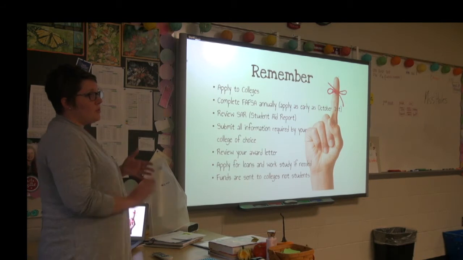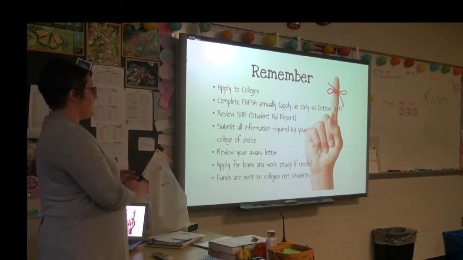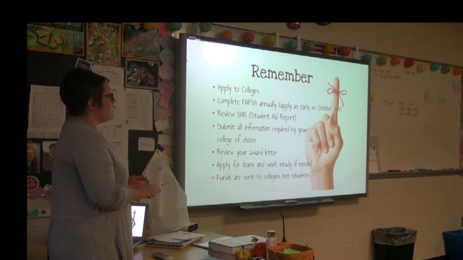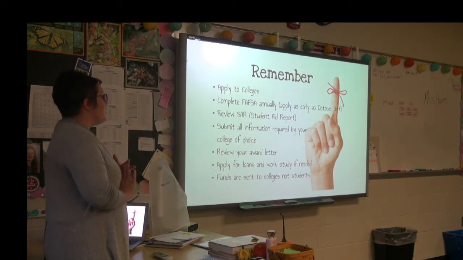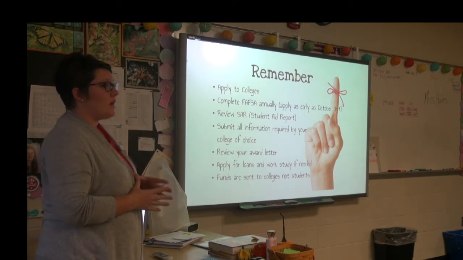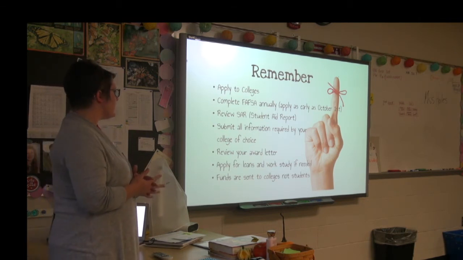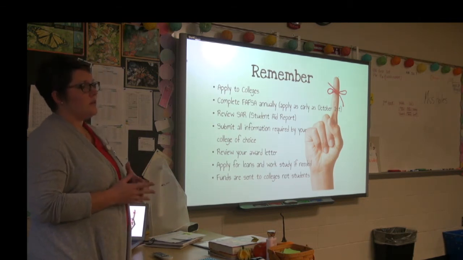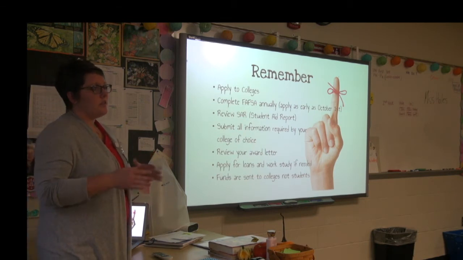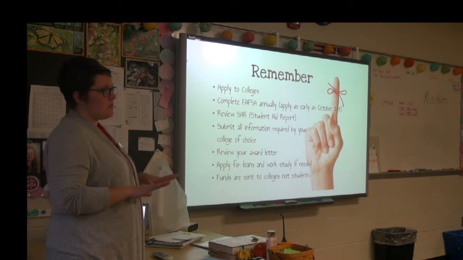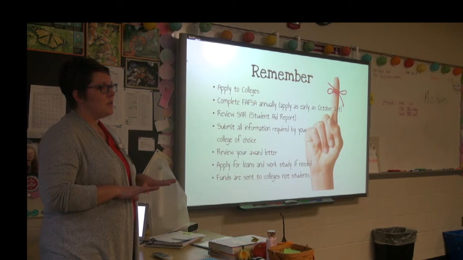So again, make sure you do that admissions application, as well as submit your application for the FAFSA to your school. Apply to the FAFSA early, look over your student aid report. Make sure you satisfy all those requirements for verification if you're being asked to turn information into your school. Look over your award letter. If there are things that don't make sense on your award letter, call the school. They're not all set up the same, so you want to make sure you're comparing apples to apples when you're looking at them and comparing them.